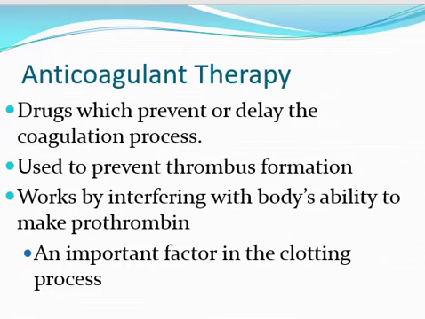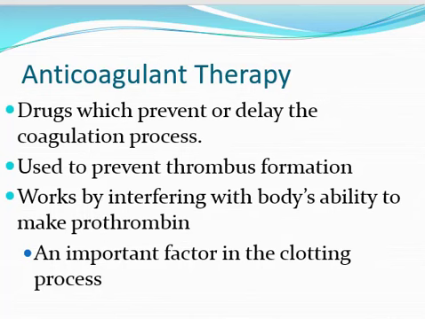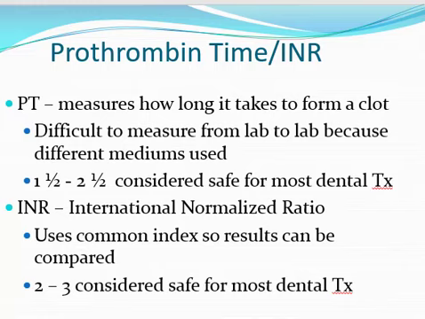Anticoagulant drugs prevent or delay the coagulation or clotting process. They're used to prevent thrombus formation — remember the thrombus is the tied-down blood clot — and they work by interfering with the body's ability to make prothrombin, which is an important factor in the clotting cascade. Prothrombin time, also known as PT, is used to check whether medicine to prevent blood clots is working. The PT test is also called the INR, or international normalized ratio, which standardizes prothrombin test results regardless of testing method.